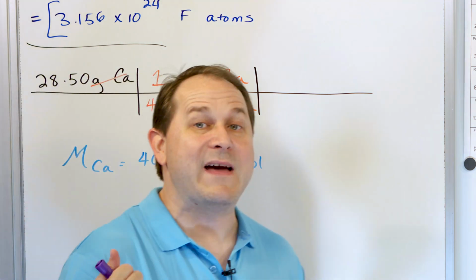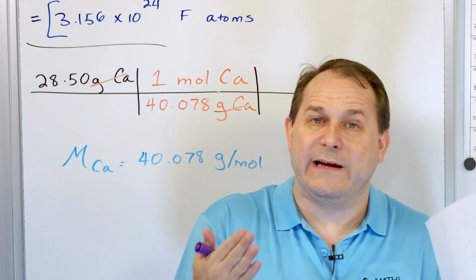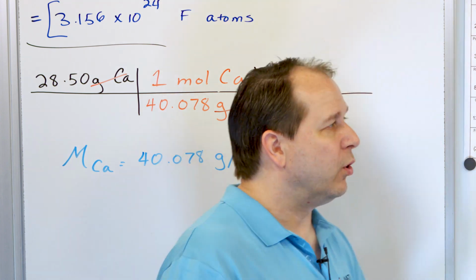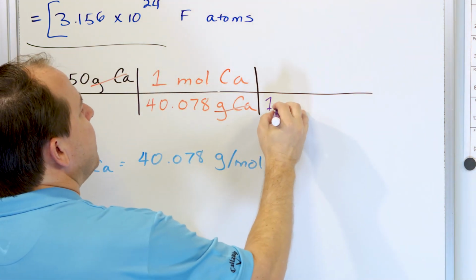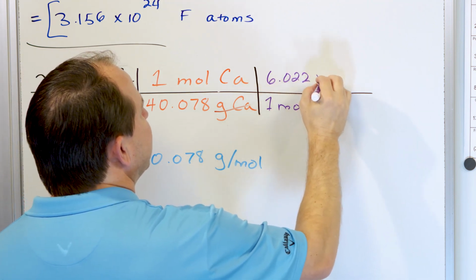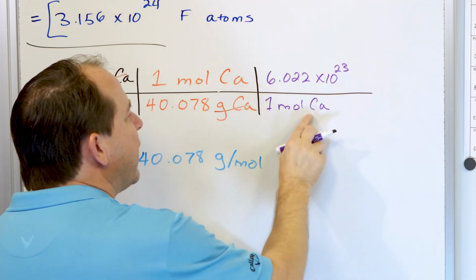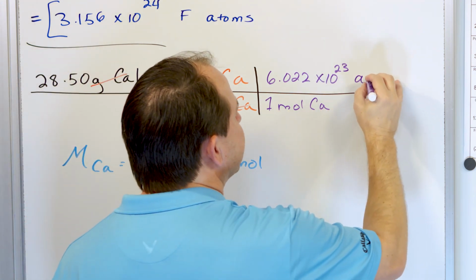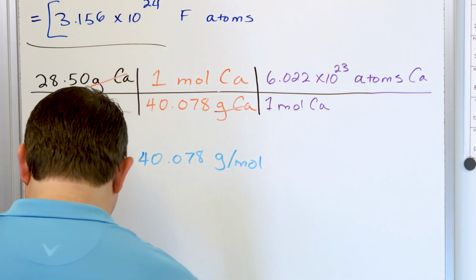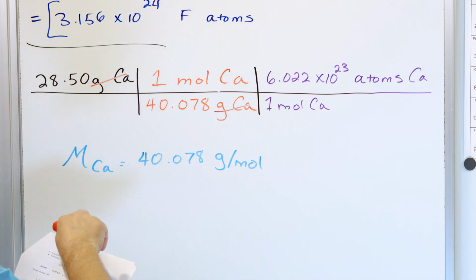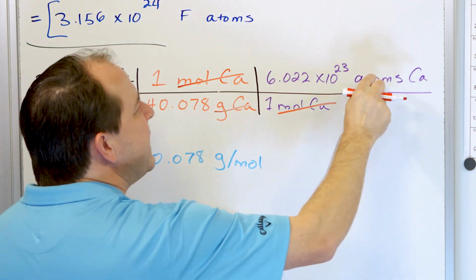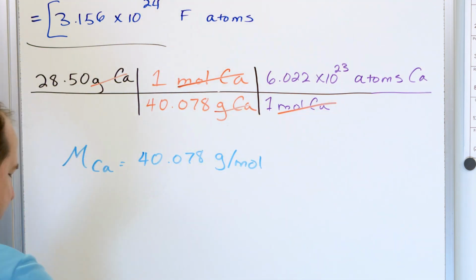We're trying to calculate the number of atoms. Now we know the conversion between what a mole is, 6.02 times 10 to the 23rd atoms. That's what a mole is. So you can say then that 1 mole of calcium is 6.022 times 10 to the 23rd. And since we're talking about calcium, it's not a molecule, it's just atoms of calcium. And we just continue that out. Right, 6.022 times 10 to the 23rd atoms of calcium. So we cancel the moles of calcium with the moles of calcium. The only unit we have left is the number of atoms of calcium that we have.